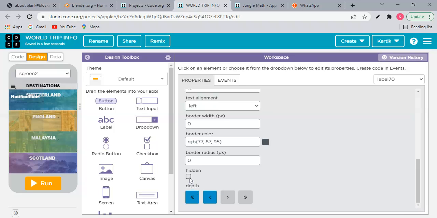And this also hidden. Now here in a text label, I'm going to select this one in which I have written Scotland. Select.